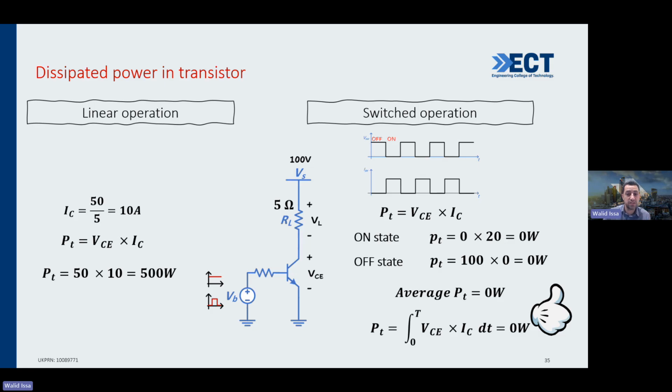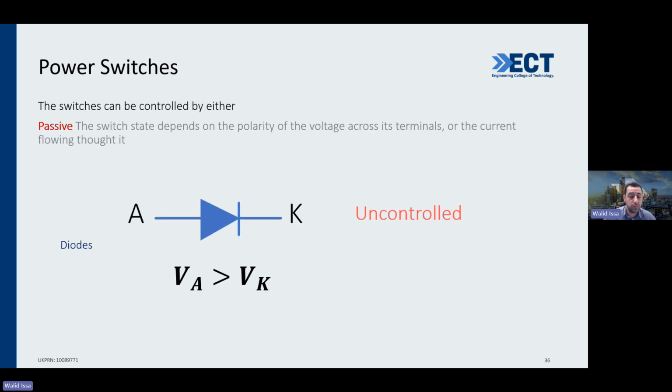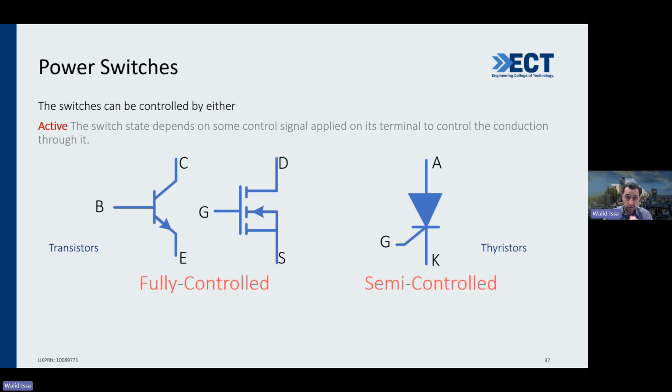The efficiency for the one on the left-hand side is about 50%. The efficiency of the right-hand side one theoretically is 100%, but it will be maybe 95 or 90% efficient in practical application. Okay, when we look at the different power switches, we might have some passive switches like diode. When we say passive, that means we don't have the ability to control it from outside. It controls itself by itself. So that diode is an uncontrolled switch because once the voltage at the anode becomes higher than the cathode, it will turn on.